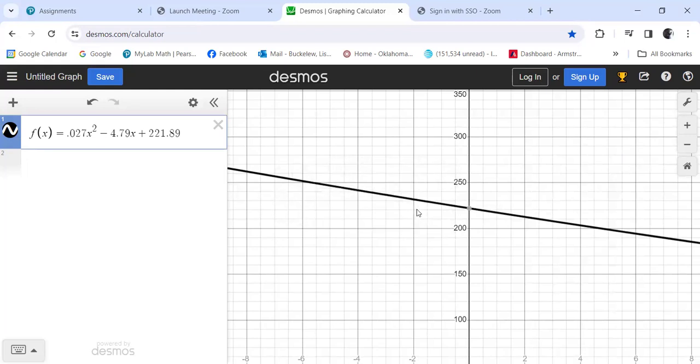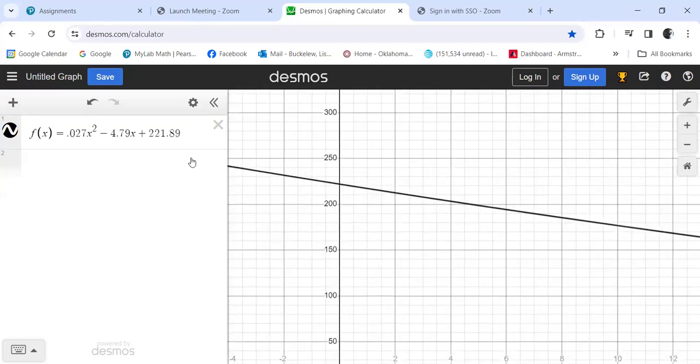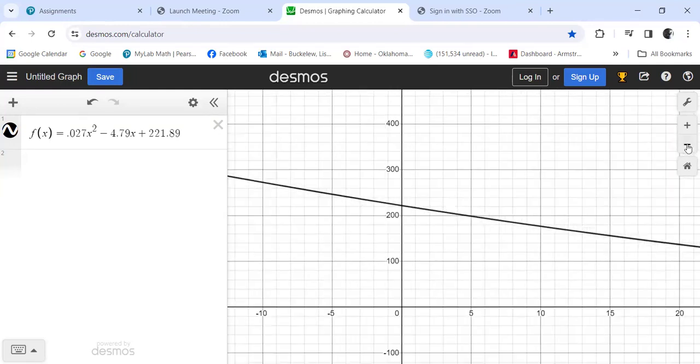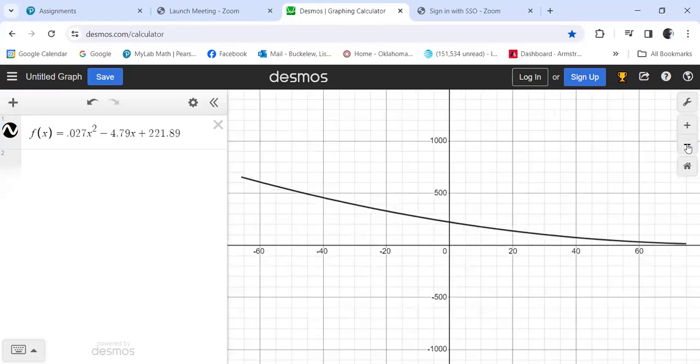But also notice that when you click on the graph, see how that gray point on the y-axis, the y-intercept, is highlighted? So it goes and tries to find the intercepts for you. If there's a turning point on the function, it will also try to find a really good estimate for that. So notice in this one, if I actually hover over that, it says the y-intercept is 0 for x and then 221.89 for y, that's exactly right. If I wanted to know, for example, because this is a quadratic, we'll talk about this more in module 2, I know it's supposed to have a turning point. I could do the zoom out thing and see if I can see where it's going to be turning. I can see there it is.